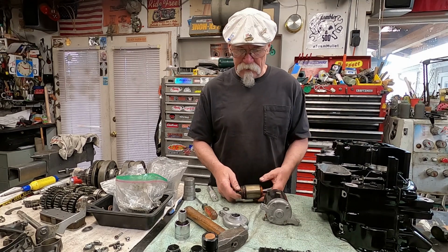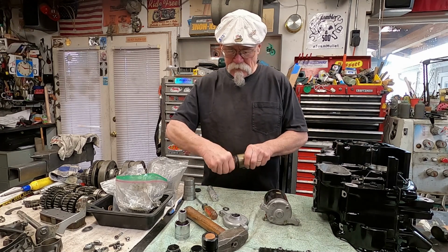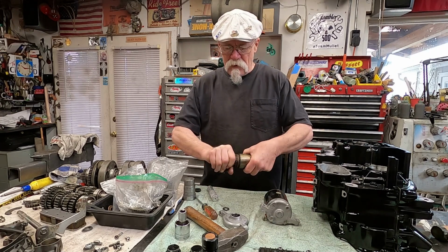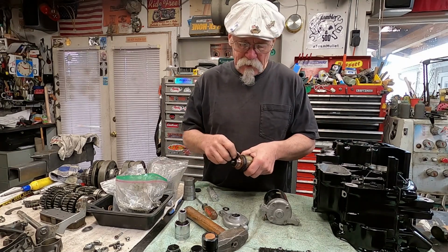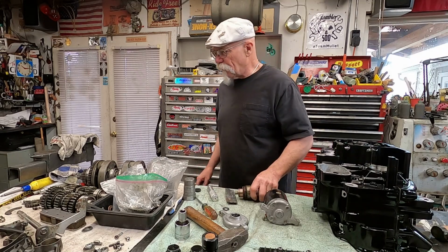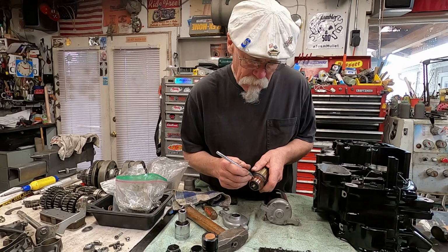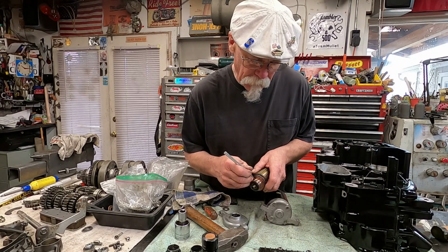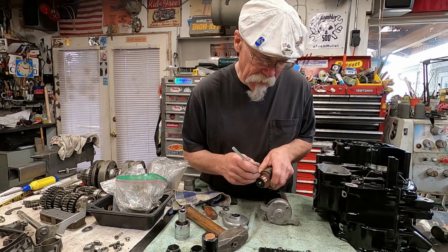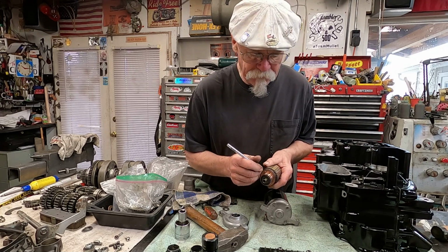Now, what you can do is you can take some fine emery cloth and just clean this area up. Get that cleaned up there a little bit. What you also want to do is you want to go through and make sure that these fins are clean. And that makes sure that you have a good contact on all of the windings. So when the brush is right on that. And almost done here.